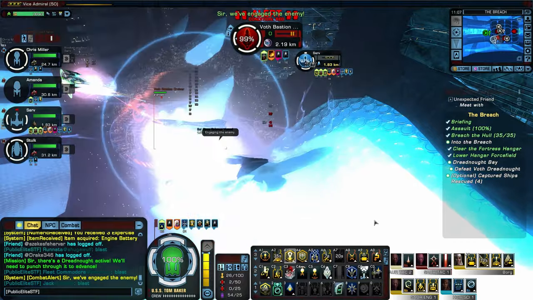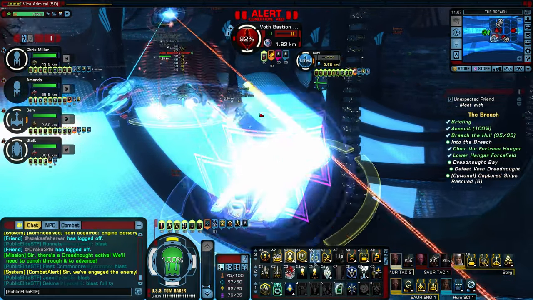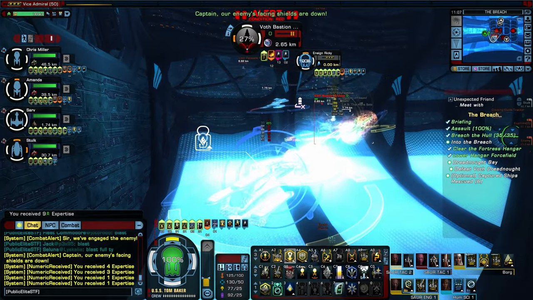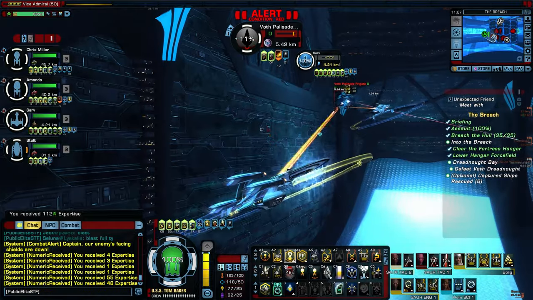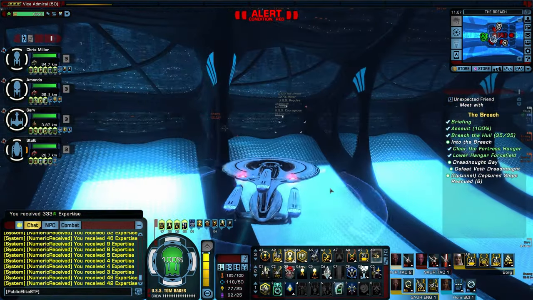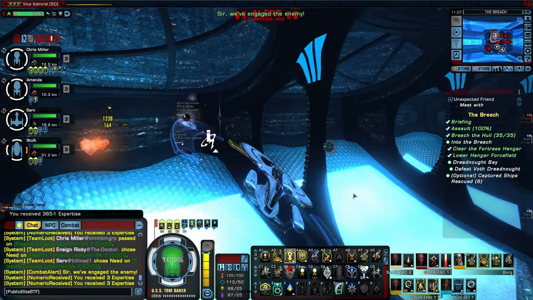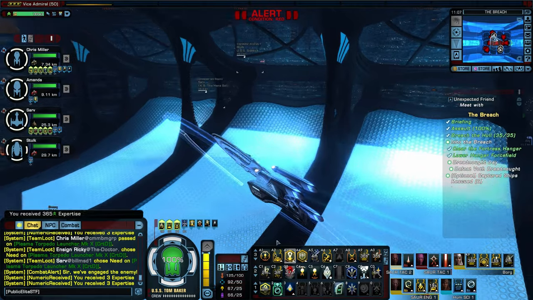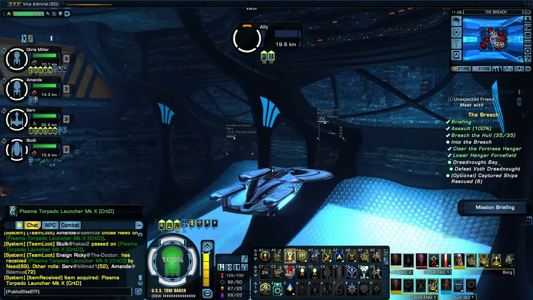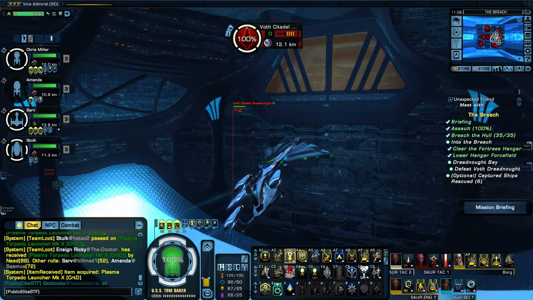Save the ship. Looks like they saved that one, so we're in good shape. Now, this is one situation where I will definitely separate my ship, because I will need the firepower for this dreadnought.